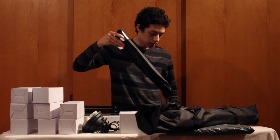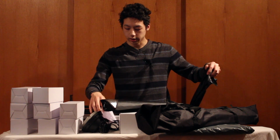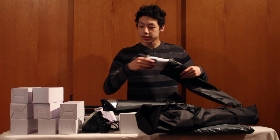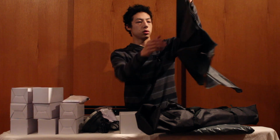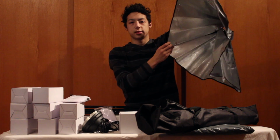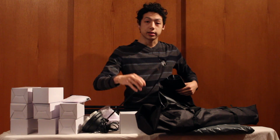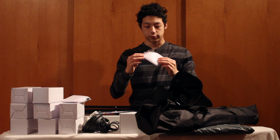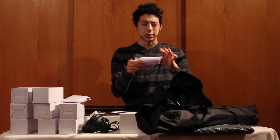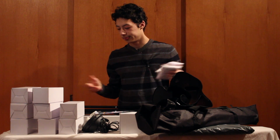This is the soft box. I have no idea how to set up a soft box. Apparently it's somewhat challenging. So I guess we'll find out together. So that's everything in there. This is the reflecty thing that goes on the end of the light, called the softbox. And I assume that these poles hold the softbox in a square as opposed to collapsing. And this must be the cloth that goes in front. I'm totally just guessing this part. I have no idea. And then I don't know what this is. But it's all in there. So that's great.